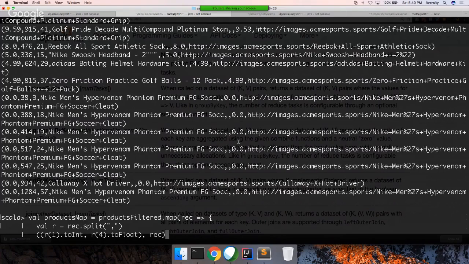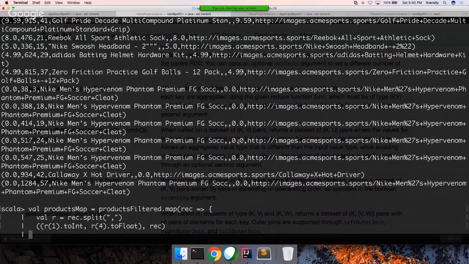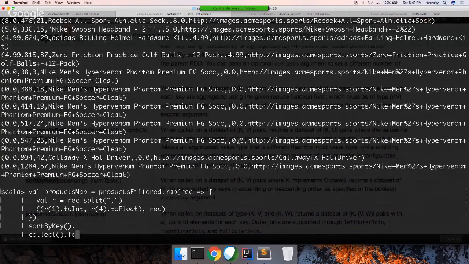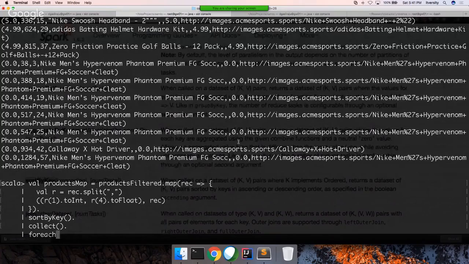The record is of type string, so we don't need to worry about it. And then you can say sortByKey, collect, foreach println, and hit enter.